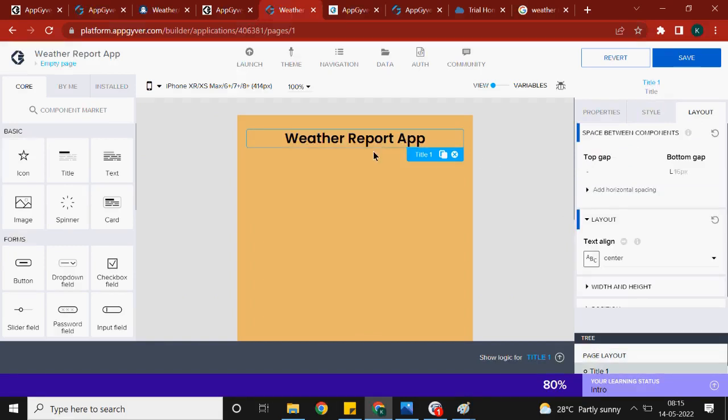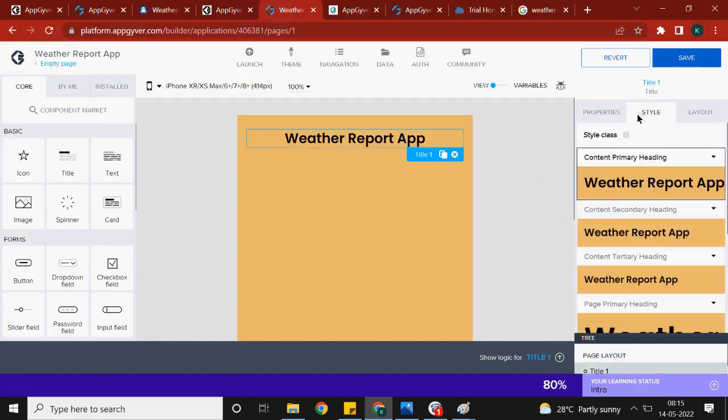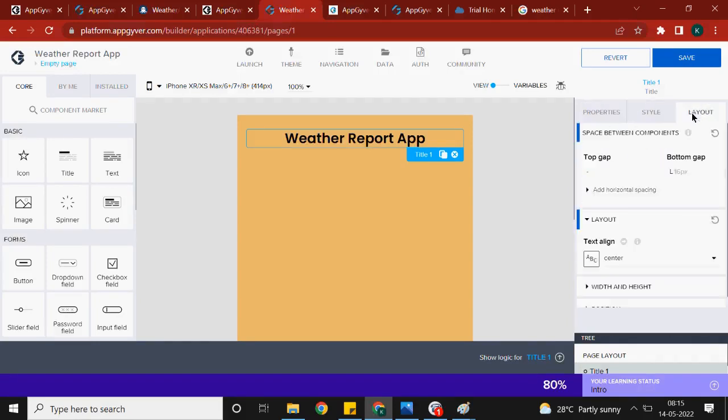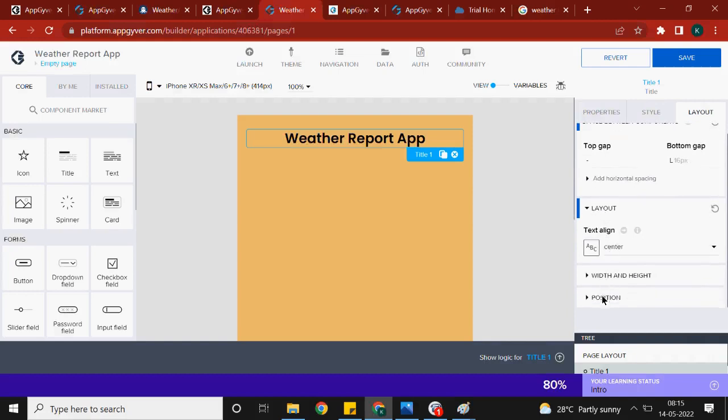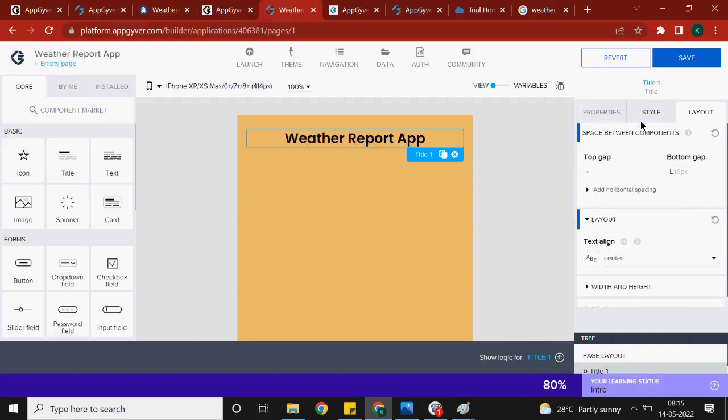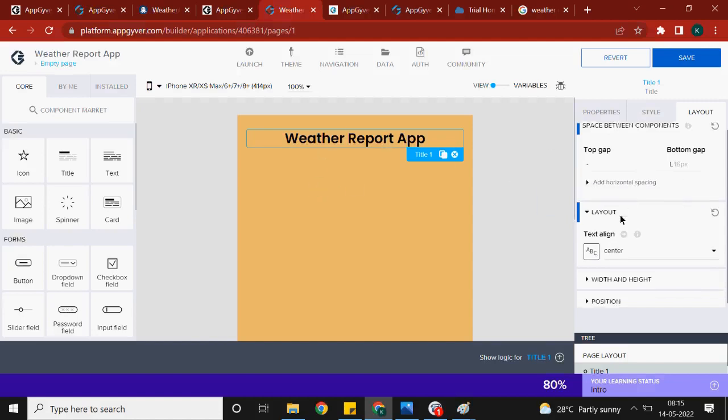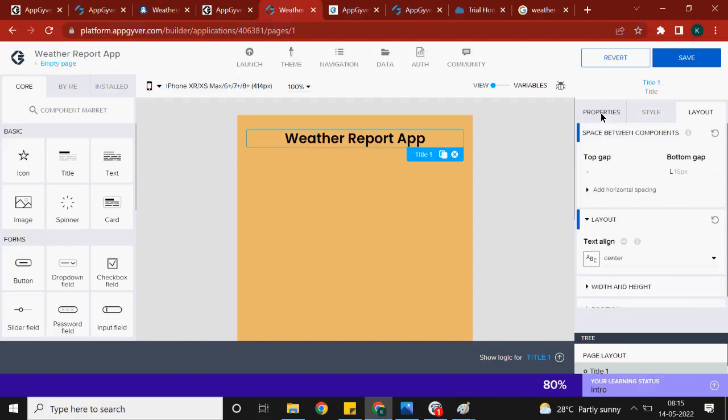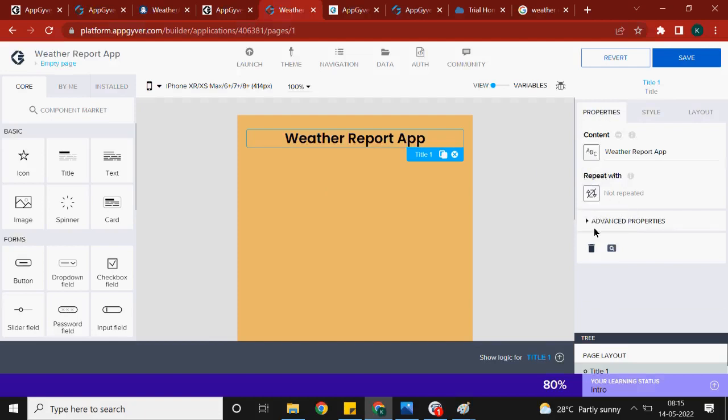If you wanted to put a different color for this one, you can put it. How do you put it? Go to the style section. Again, as I said, you can go and change the specific font sizes from here. Okay. Now you can go to the properties layout section, where you can see different options, as I said: alignment, width and height, position. Similarly, you can put your own CSS as well.